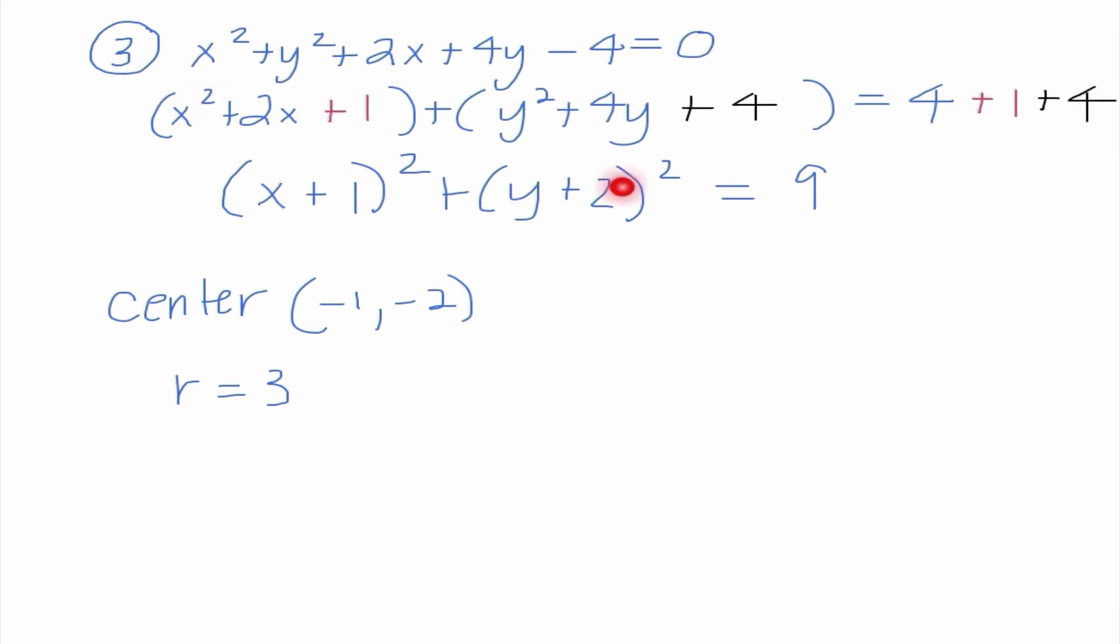Looking at this problem, this is definitely a more difficult circle problem. So if I ever see these extra x's and y's hanging out, I know that is a signal to me that I need to complete the square. So now let's go ahead and graph this. So if I'm graphing this, I'm going negative 1, negative 2. And then from there, I need to go 3 in all directions. And I'm going to go ahead and draw that circle. Now, if I really wanted to check if this worked, I could choose an ordered pair that is on this circle. And when I substitute it into the original equation, it should make a true statement. For example, I'm going to choose (-1, 1). If I substituted (-1, 1) into this, I would end up getting 0. So that is a good thing just to double check if you have additional time and want to make sure that you did everything correctly.